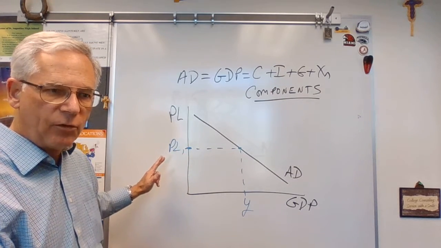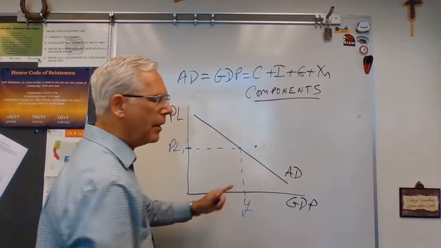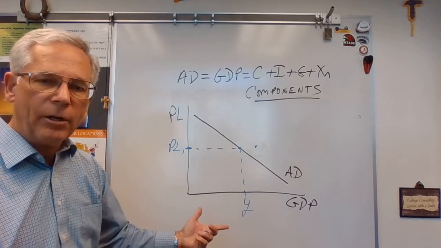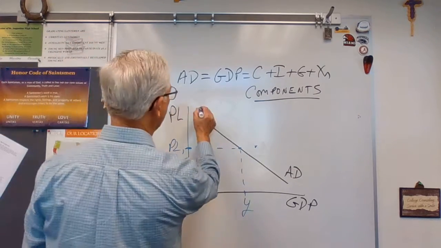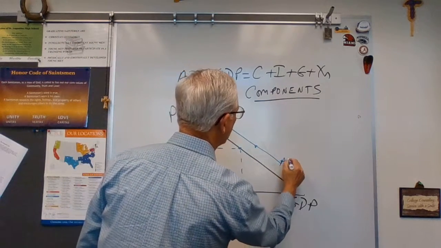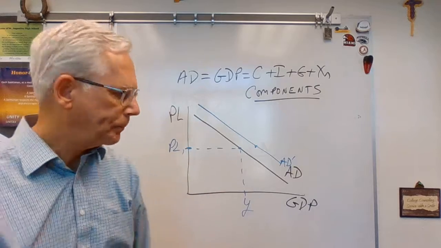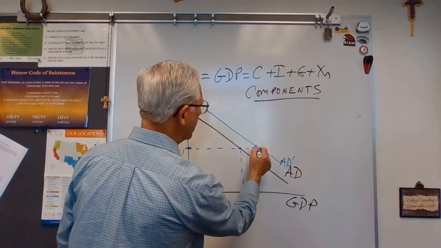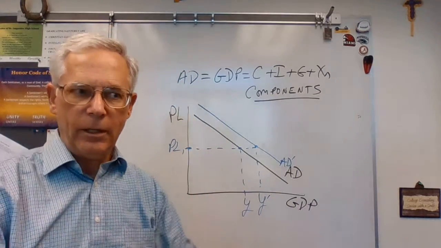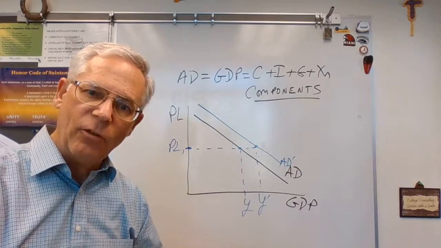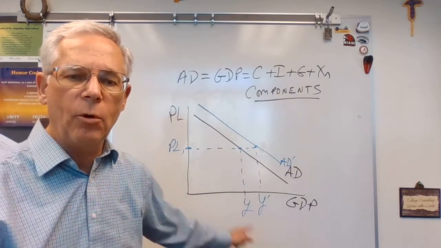But if the price level doesn't change, but consumers are buying more stuff for some reason, that point is no longer on the aggregate demand curve. We must have moved to a new aggregate demand curve. It must have shifted to the right. We'll call that AD prime, aggregate demand prime, okay? And we'll call that Y prime. Remember, Y is the level of output. It's the nation's income, but it's also the level of output. The AP exam is going to use Y along the horizontal axis here.